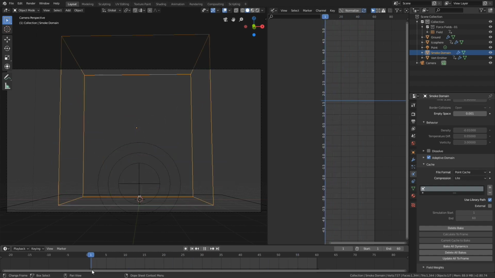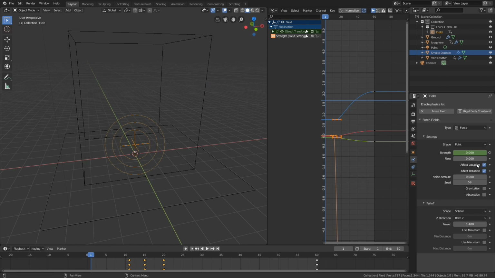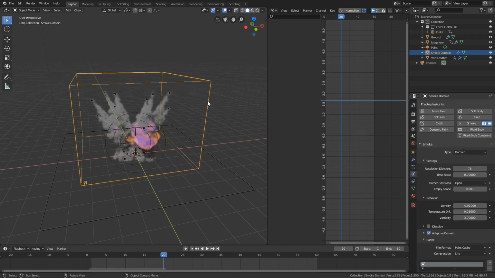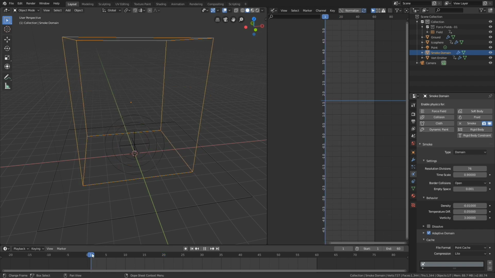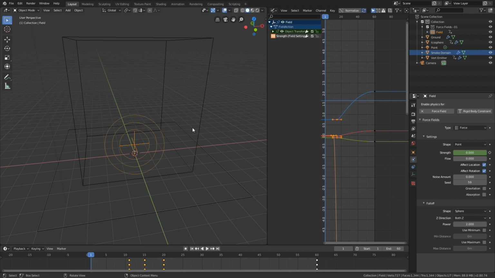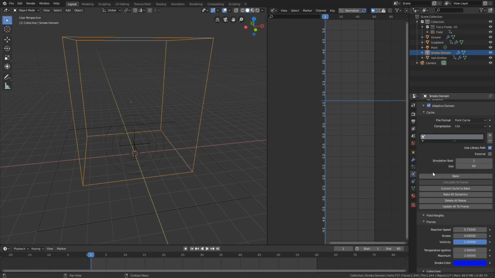And I think, you know what? This is what I'm going to do. I'm actually going to increase the strength to -15, let's say. Well, that's a lot. And I'm going to just increase the power to 2. So hopefully that will have a very strong influence near it, but pretty much no influence at all in the tendrils, because I don't want them to become turbulent or lose their shape, because I like the way they look already.